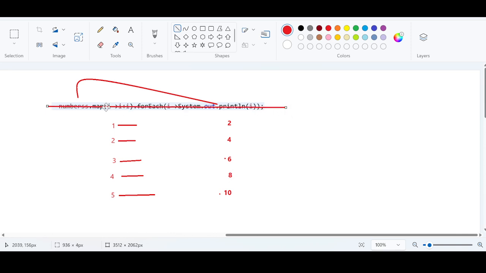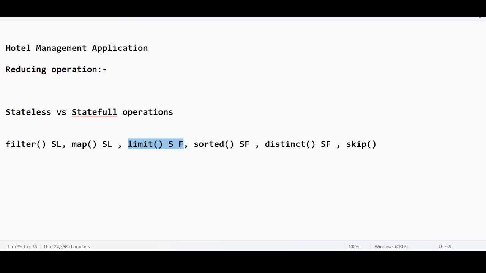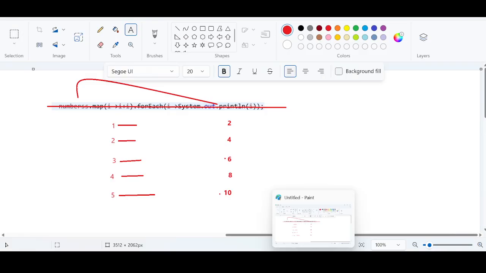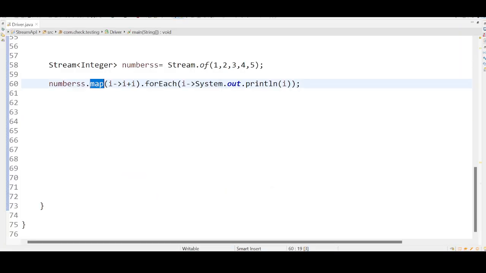In this case, this map is also just like Gajini. It is not remembering anything. It is a stateless operation. These operations are generally called stateless because they are not dealing with any internal state. So now I can say map is stateless and filter is also stateless, right?